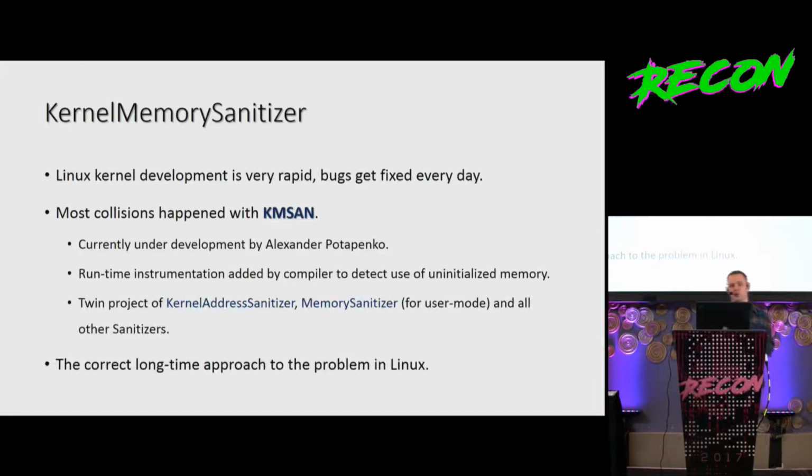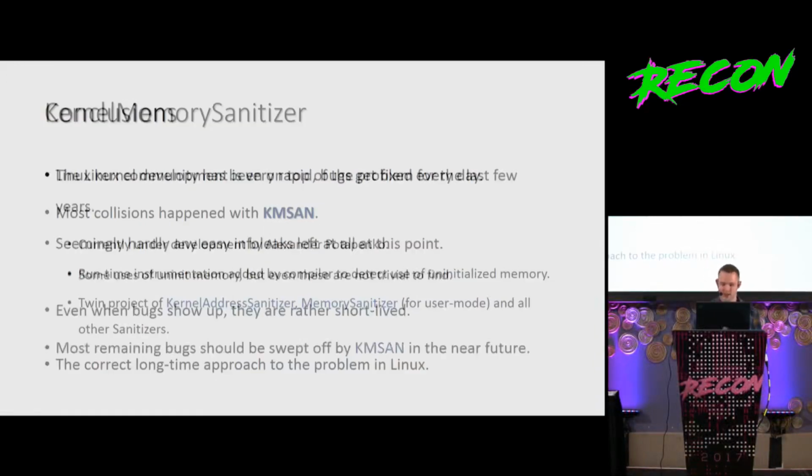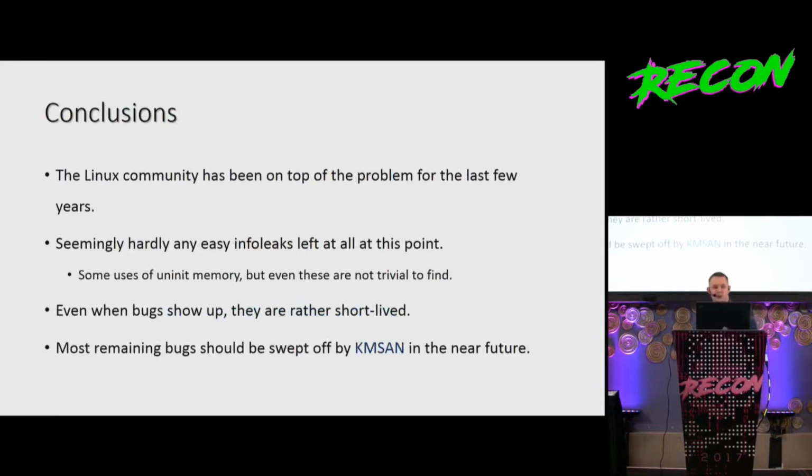And it's basically a twin project of kernel address sanitizer, memory address sanitizer, and all of the other sanitizers that you know from both user mode and kernel mode. So this project is the actual way to deal with these problems in Linux. But since I already had Bochspwn for Windows working, I wanted to try it out on Linux and find some bugs.